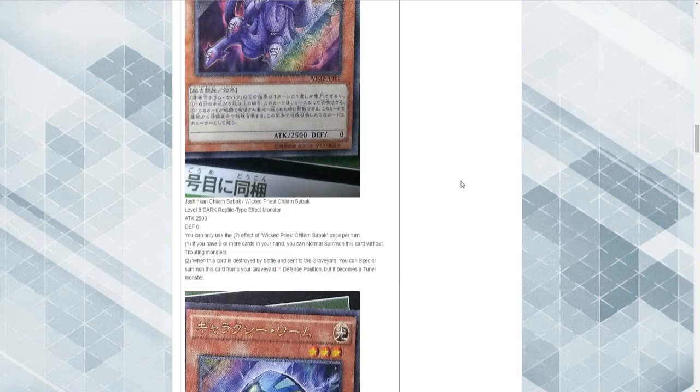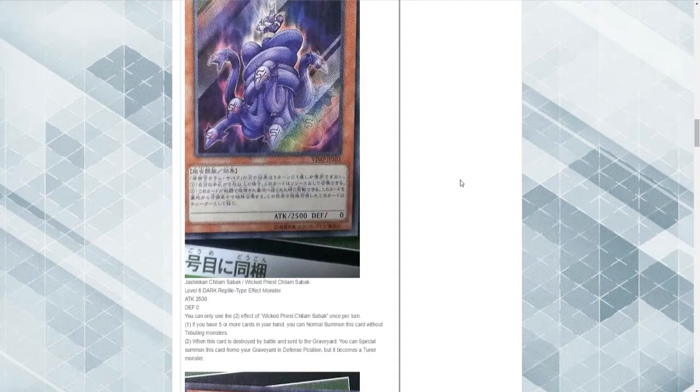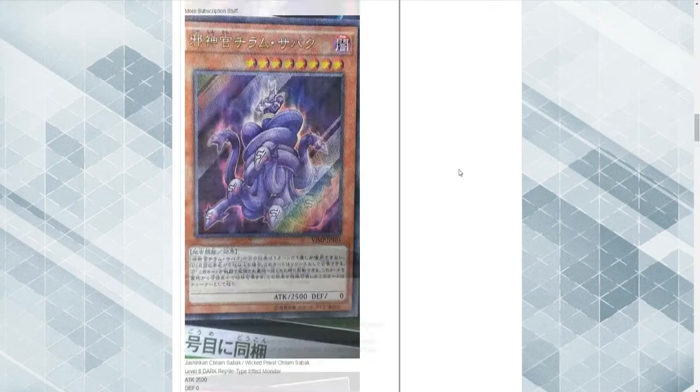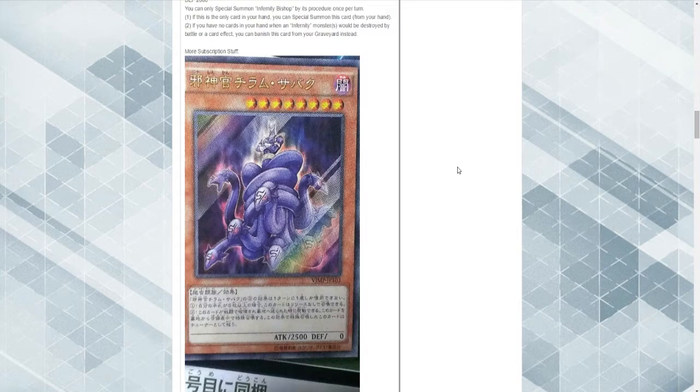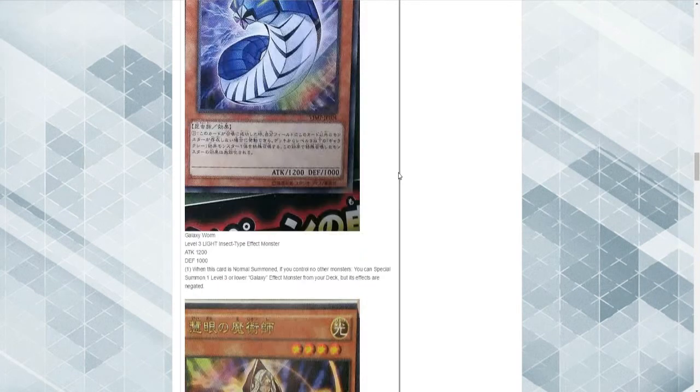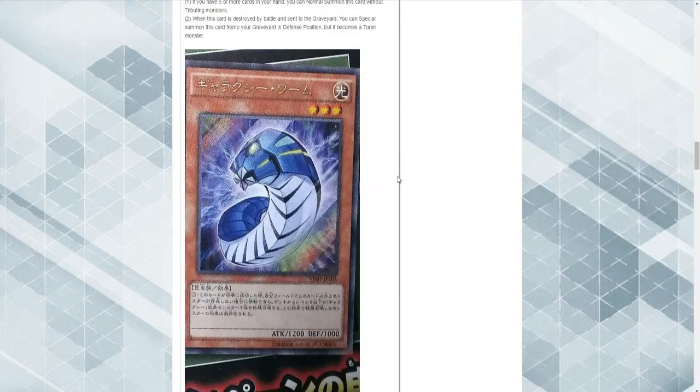When this card is destroyed by battle and sent to the graveyard, you can special summon this card from your graveyard in defense position, but it becomes a Tuner monster. So it becomes a level 8 Tuner monster. Okay, I don't really know what decks this would be really good in off the top of my head. I'm sure there's some wacky combo somebody will come up with that makes this card super OP busted. I don't really know. But that's an interesting card, and I'll probably fit it in when it gets on Dev.